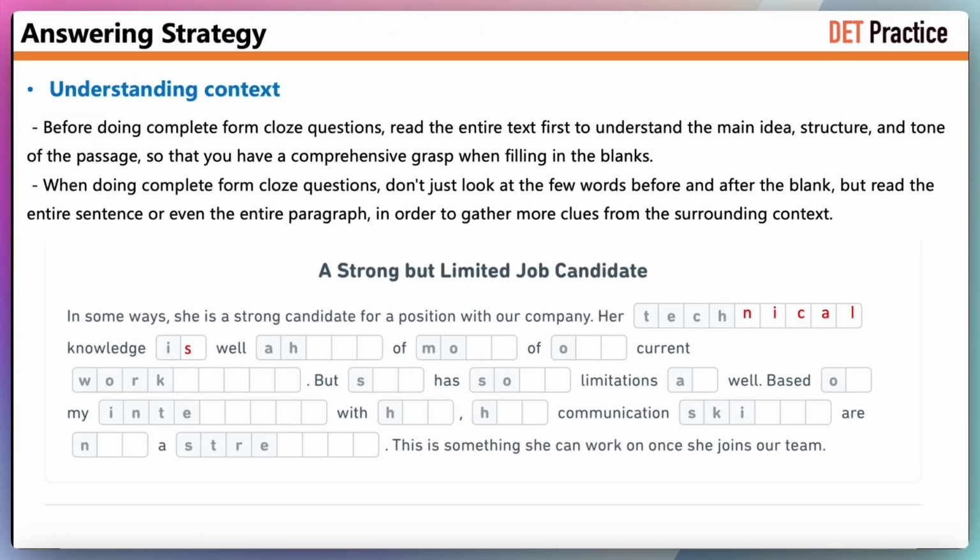We might first think of workers, but there are more spaces. Colleagues can be co-workers or workmates, but we need a word starting with work. It should be workmate, but there are 5 spaces, right? So we add an S, workmates, which fits perfectly. For the space before current, we need a 3-letter word starting with O.